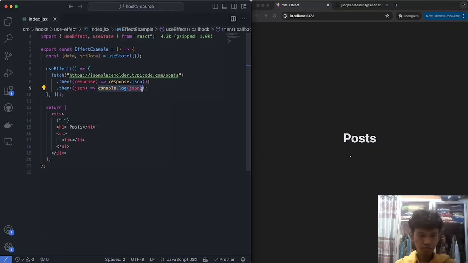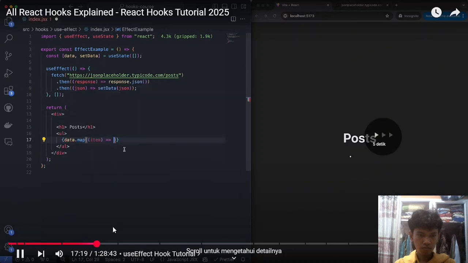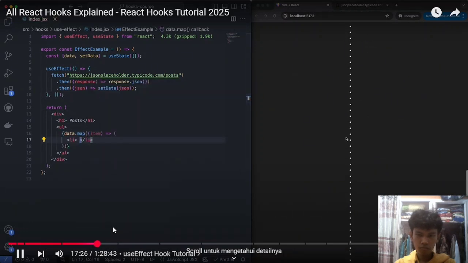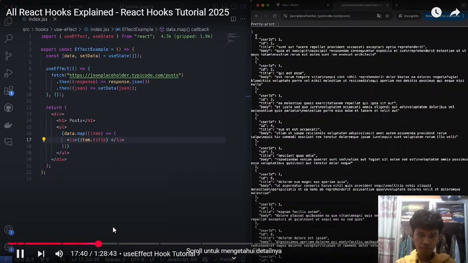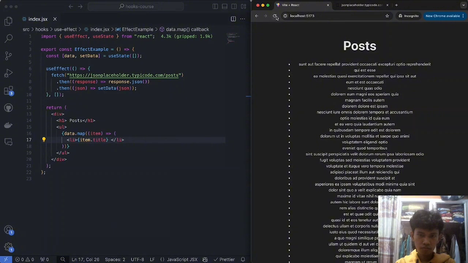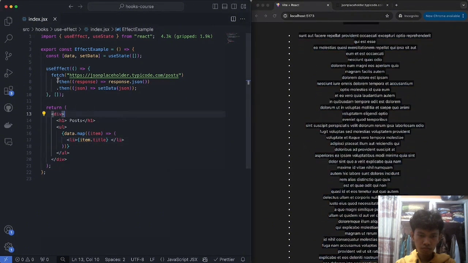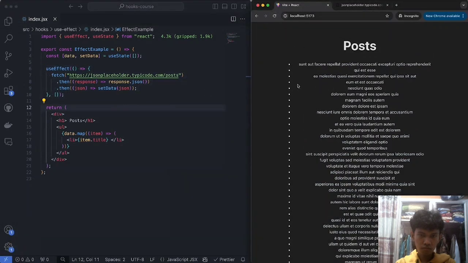Instead of just console logging the JSON we get from the API, we set the data with it. In this item, you see it already shows the 100 list items that we got, but we haven't actually displayed any data from them. Inside of here, we'll just see how the JSON data is formatted. It has a title with the actual title of the post, and the page updates to show that information. So it runs when the page renders for the first time.